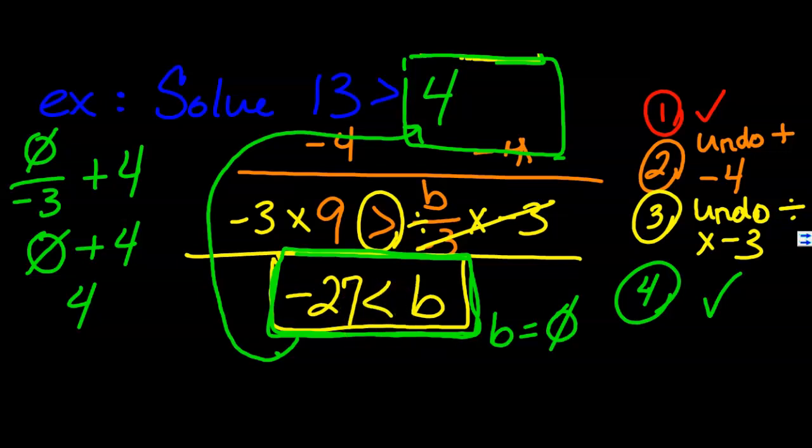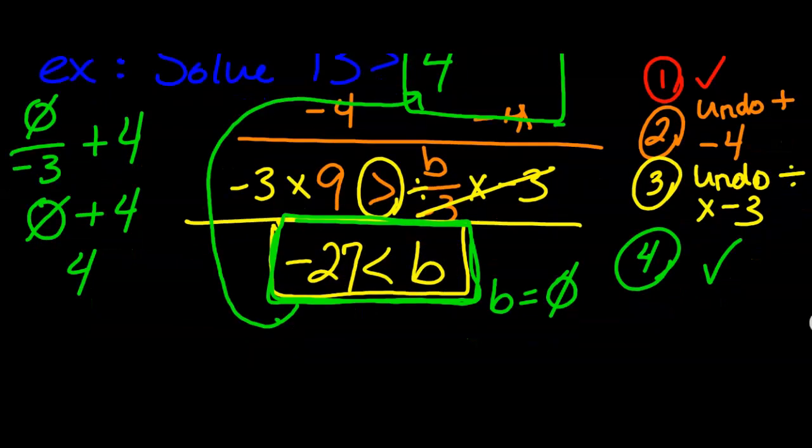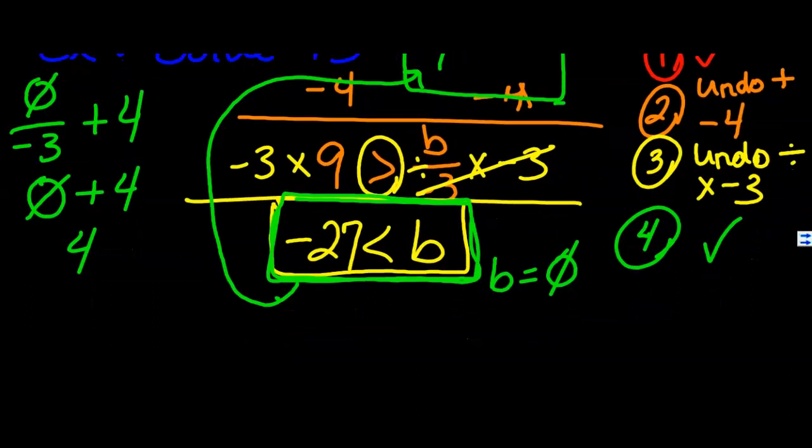You might want to consider, when you have the variable on the right hand side like I do in this example, flipping that variable to the left hand side, especially if you are asked to graph this. Because when we graph, we are graphing B. We're not graphing negative 27 and all of its possibilities. We are graphing all of the possible answers for B. So the way this would look in a graph, we have negative 27 somewhere along here.